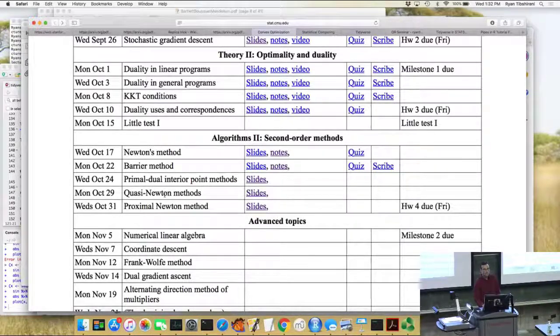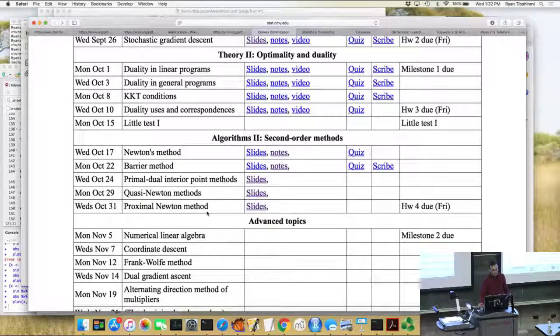So at that point, you'll have learned, I'd say, like the bread and butter. You've learned all the kind of important classic theory, and you've learned the important classic first and second order methods, and really not so classic stuff too, like acceleration and proximal Newton and proximal gradient and stochastic gradient. Those are all kind of more modern as well.